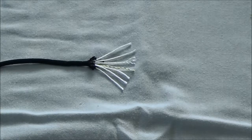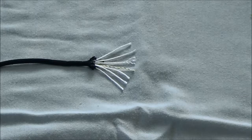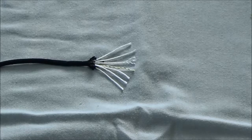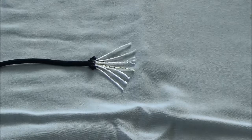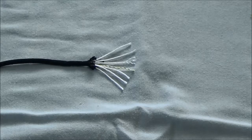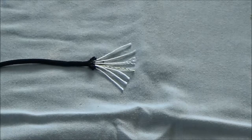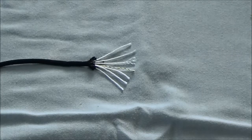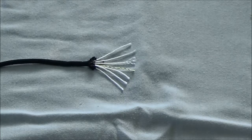So for example, if you're using paracord to make a trap, and there's going to be any kind of a weight landing on that cord, you have to take that into consideration. 550 pound, at first glance you'd think, wow, that would easily hold a 40-pound animal. Well, if that 40-pound animal is thrashing around and jumping and lunging and hitting the end of that rope hard, there's a tremendous amount of force being applied to that. So forget trying to rappel down a cliff with your backpack on using a single strand of paracord. Or if you do, make sure that I'm in your will so I get everything when you die. Just joking, don't do that actually. Disclaimer.